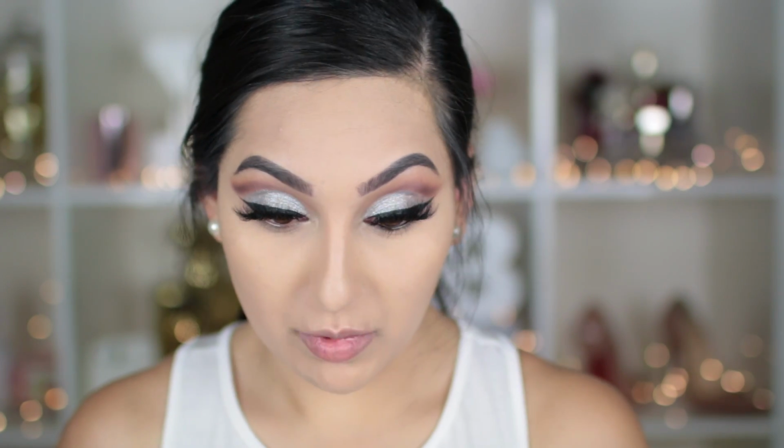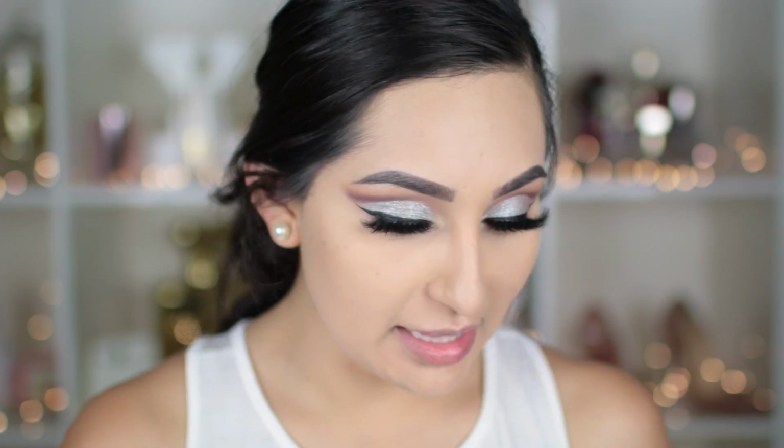Oh my god, this is so black, it made my eyes water. I actually really like how black it looks. But now I'm going to take the actual plum shade and apply this on my lower lash line. And then I'm going to take that same butterfly mascara from L'Oreal and apply this to my bottom lash line.